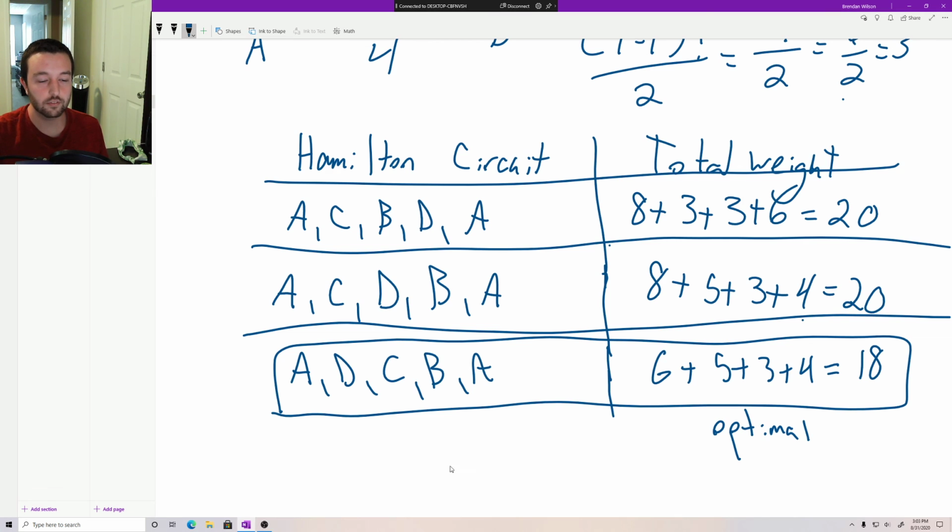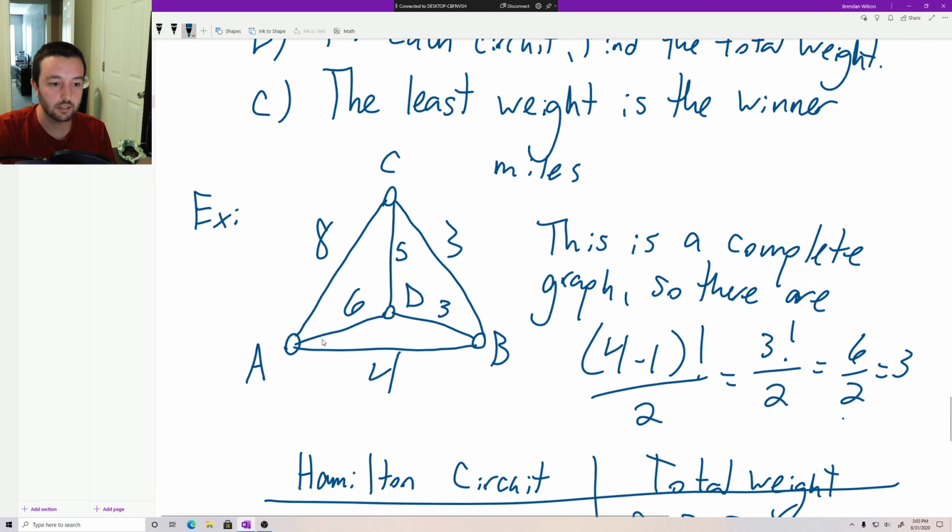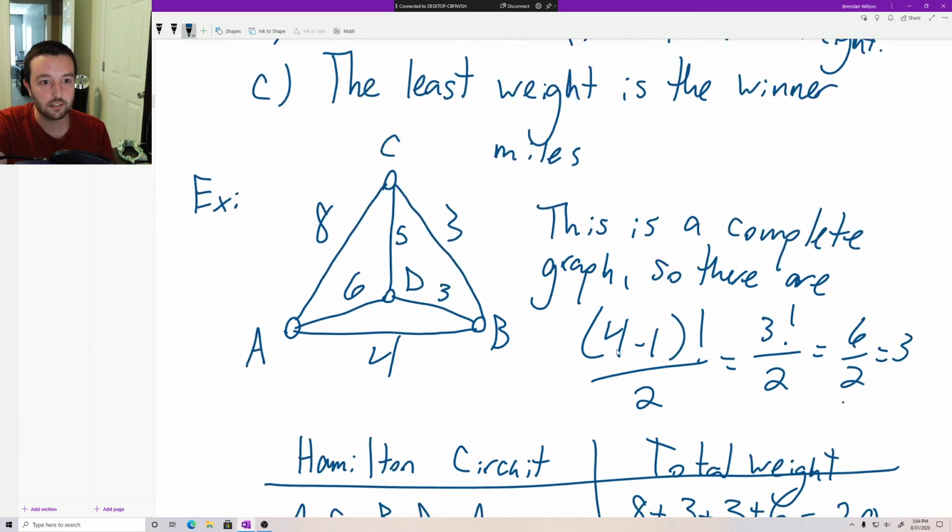If we only had like 3 vertices, maybe that would be fine. I mean, in that case, there's only one optimal path. This is pretty much the cutoff where it's reasonable, when we only have 3 Hamilton circuits. And even then, it was pretty difficult. If we have more than this, it's going to be way too hard to do by hand. So let's look for a different method.